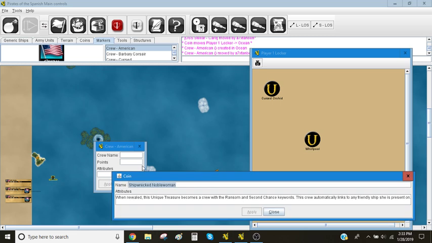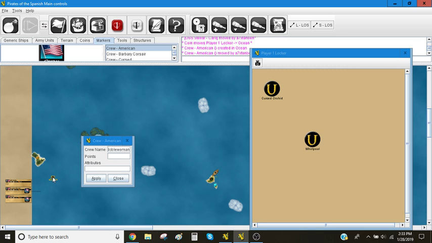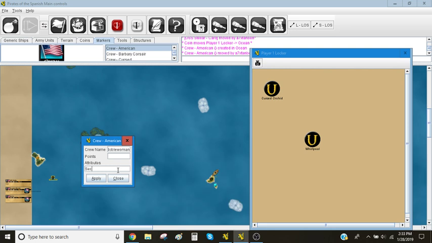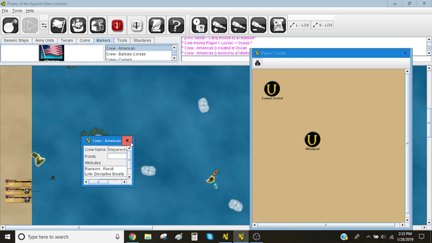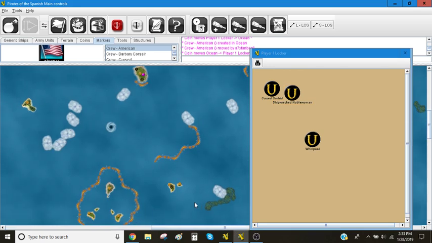Alrighty. So now there is a crew, but I already talked about Cursed Orchid, so I'm not gonna worry about that. I'm just gonna leave the points blank, I guess. So I'm gonna put ransom, reroll, and then link Deceptive Bounty. Apply. All right. So at this point, I'm just going to put the UT in the top left with the Cursed Orchid. Go back over to the bounty, not to the Ring of Fire.